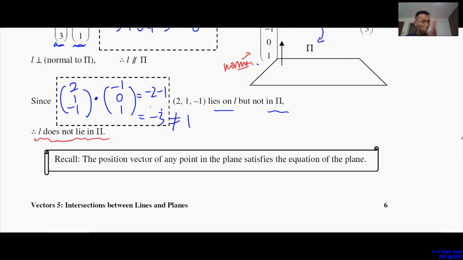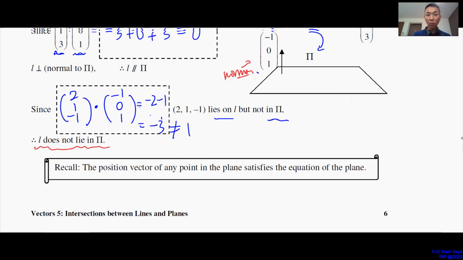All we need is to check one point. You don't need to check 10 points. Why? Because the first condition is important. The first condition is that the line and the plane are parallel. Looking at the figure again, parallel means either no points are common or all the points on the line lie on the plane. So all we need is to check one point. So we happen to check one that we know.